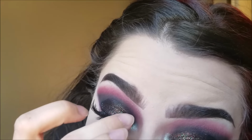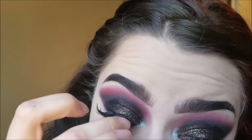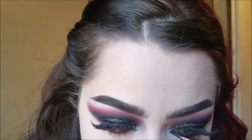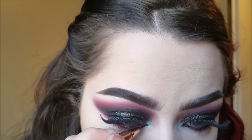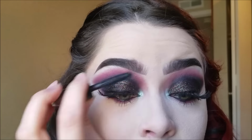But this is pretty good. If you need to use tweezers, go ahead, use tweezers. I just use my fingers though. And then I just take my liquid liner and I just go over that band to make sure there's no glue or anything showing through. And then I make a little corner in the inner corners of my eyes. And then I add another layer of mascara to make sure my natural lashes and my falsies blend together.